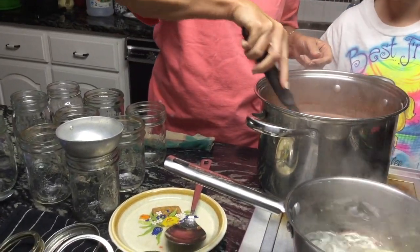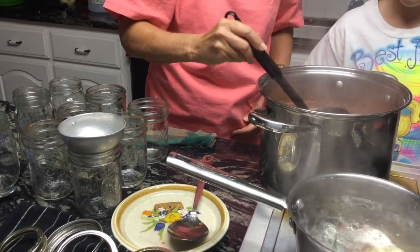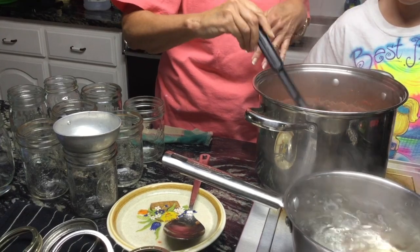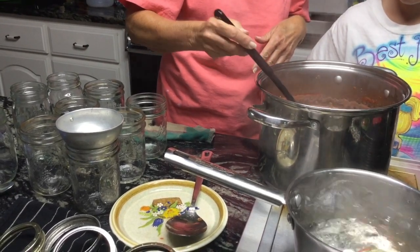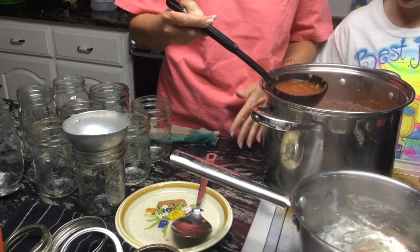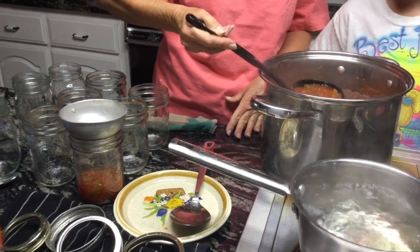Can I do just a couple? Let me get it going. Be sure and stir it up to kind of distribute the vegetables, or you can end up with a runny jar and a thick jar.